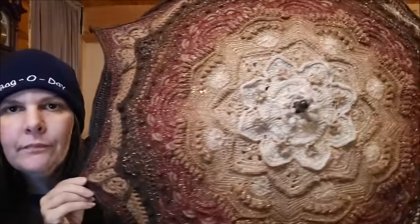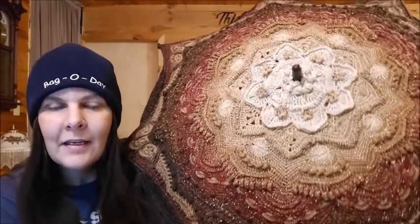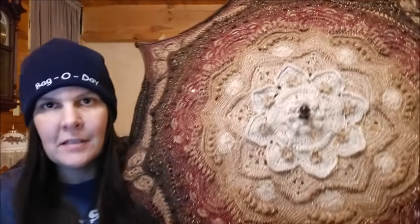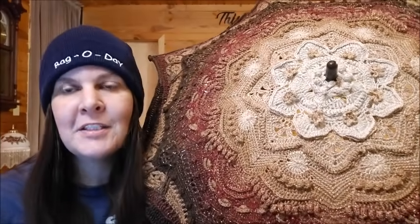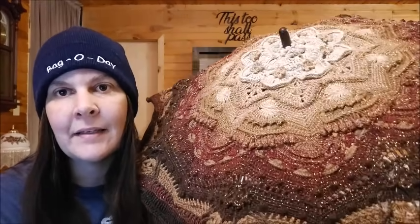So, I don't know if you saw the video I did recently of this beautiful parasol that was so kindly sent to me by a woman named Kathy. Now, after I showed this on camera, everybody wanted to know if she sold them, if she had a pattern, if I could make a tutorial, all kinds of stuff, which is understandable because it is a beautiful, beautiful, beautiful piece of artwork. And I know the value of a handmade item, and this is magnificent.